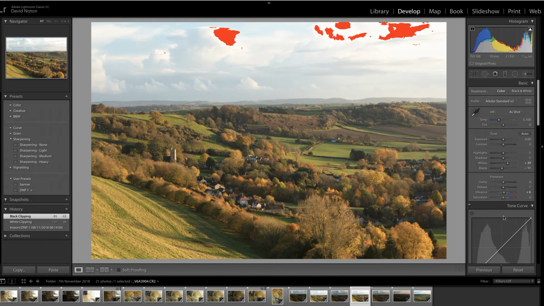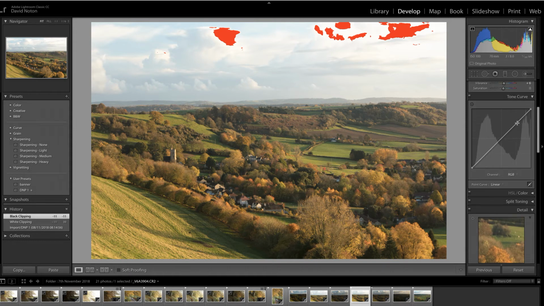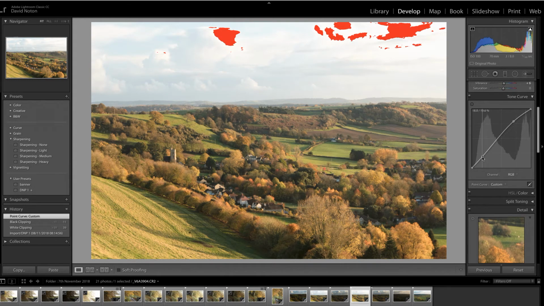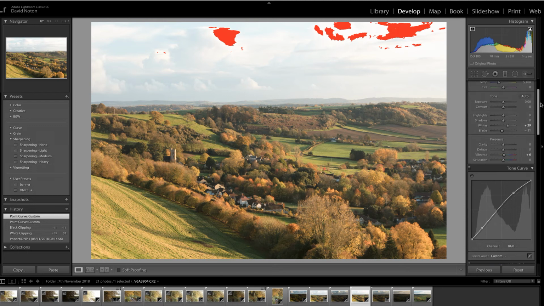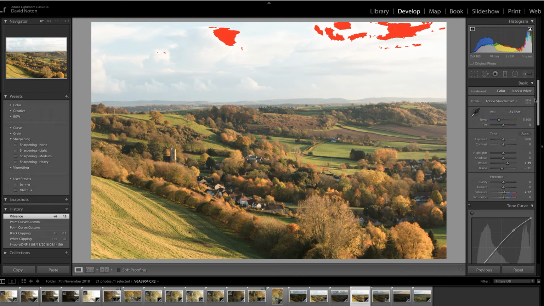And now I think, generally speaking, it's looking pretty good. I think I just want to brighten it up a touch. So I'm going to come down here to my tone curve and just put a bit of brightness in there, and then pull the shadows back so that I've put some contrast in as well. I think that looks pretty strong. Not much more I need to do there. Maybe just a touch more of vibrance, go up to plus 12. And let's see. Yeah, I'm going with that.